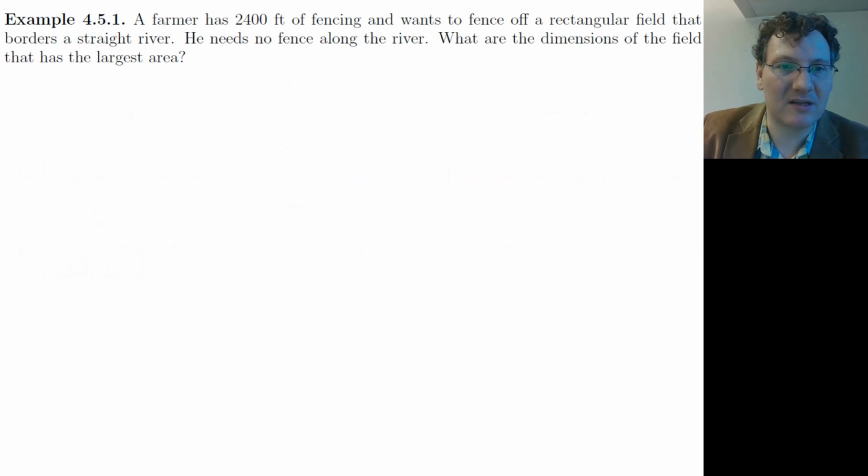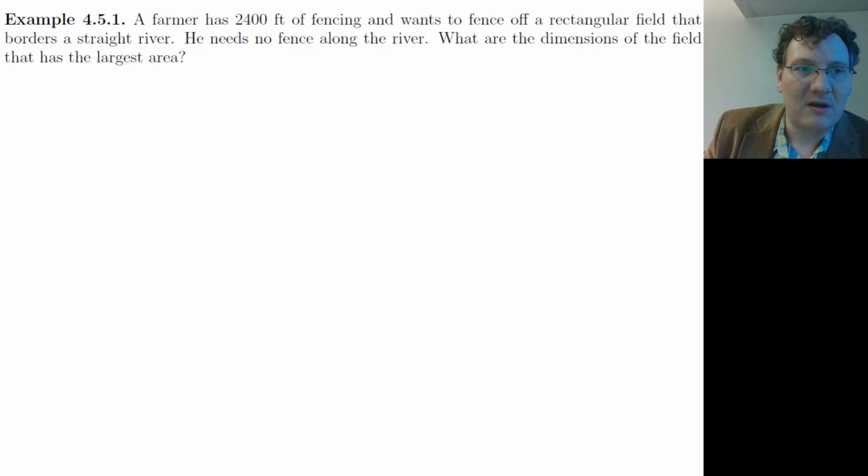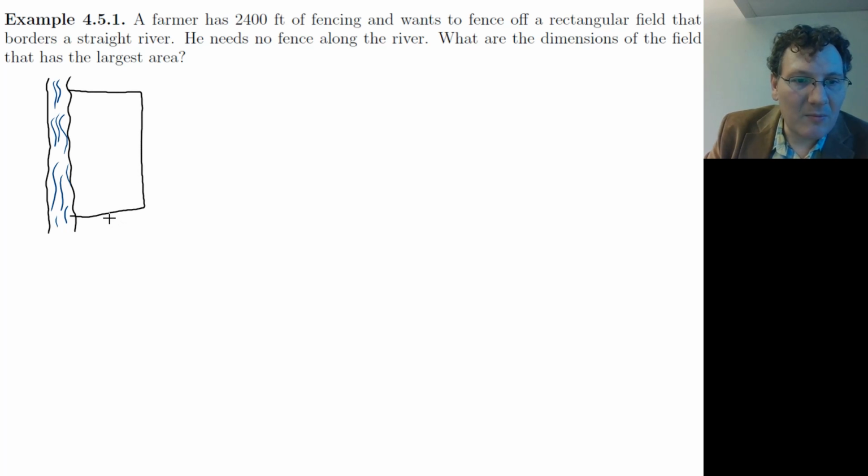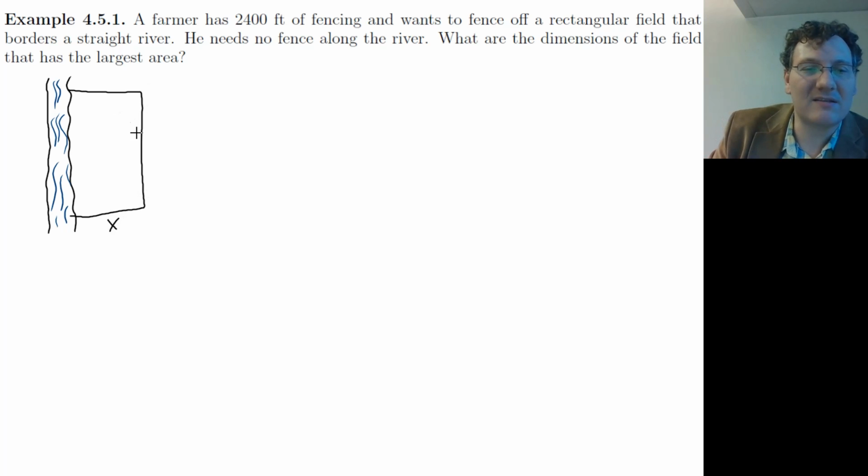So let's take a look at an example. A farmer's got 2,400 feet of fencing and wants to fence off a rectangular field that borders a straight river. He needs no fence along the river. So what are the dimensions of the field that has the largest area? So here, I'm going to draw this little river. Okay, so he's making a rectangular fence that has these dimensions. Have a width of x and a height of y, let's say.